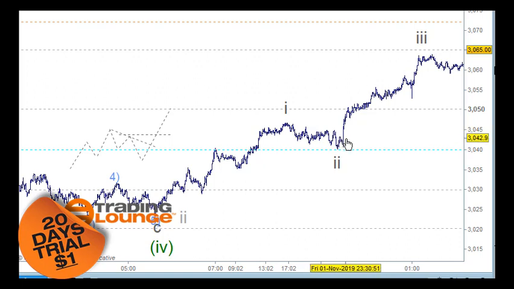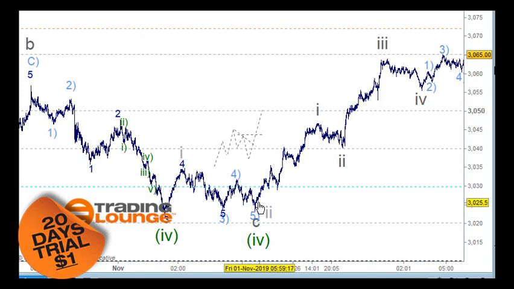It takes a while to work this out, but any of these highs that are breached, because it's a corrective structure, triggers the trade. So yeah, anyway, I just thought I'd explain that. So from this low here, we can count 1 and 2 and 3 and 4 and 5 here. So this is quite clear here as wave 1 and 2 here.